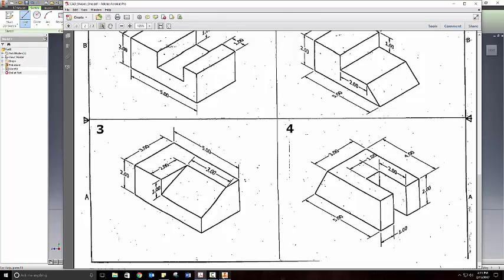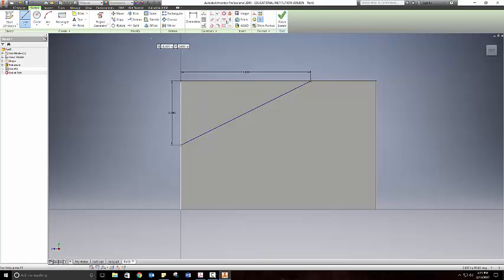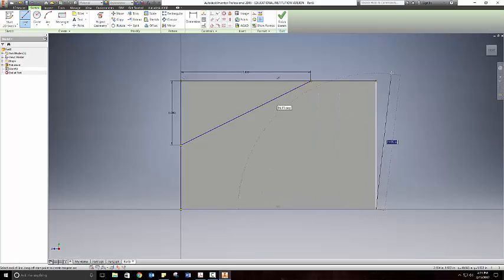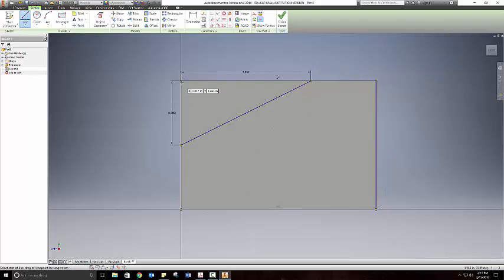Okay, now what I'm going to do is, I'm still on this sketch, I haven't closed the sketch out, I'm still on my line tool, and watch what I do. I'm going to start over here, click on the top right corner, come over to this corner, click, click again, see I have a line, click, click again, see I have a line, I'm going to click to each corner. What I'm doing is, that line is still attached there, click. What I did was I basically created a box around the whole shape, using the existing lines.